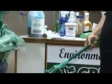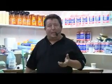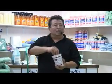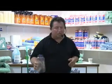Now that you've seen how absorbent they are, let me show you how much better they work on a real mess. See, most people have to sweep or vacuum before they can start mopping. When you have a green mop in your hands, you can sweep at the same time you wash. So we're going to drop some breadcrumbs. This is kind of like the dust we have at home. We can't really see it on the floor. The next thing we drop is coffee, because it happens to be coarser, darker, so you can see what's going on.